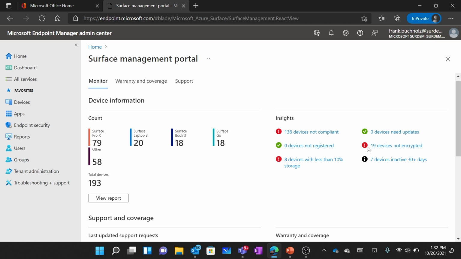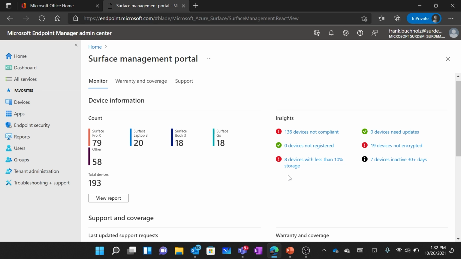Then remember, these could be Surface Hubs as well, which is all part of our session here. So Surface Hub will show up in all of these areas as well. So if some of these pieces aren't compliant, you'll get a quick understanding as to why. The other piece would be maybe I have devices that are running short on storage. And so I can click on this and be able to understand the ability to see.